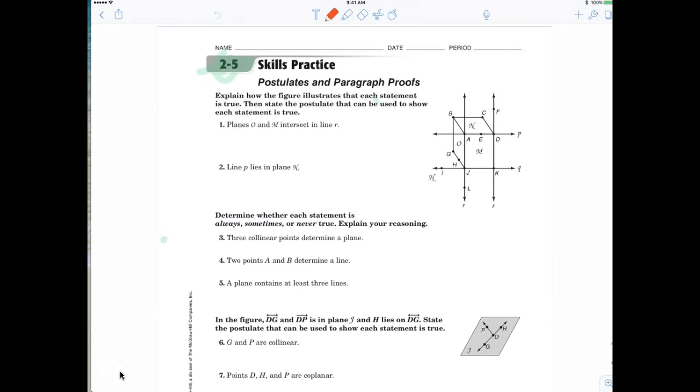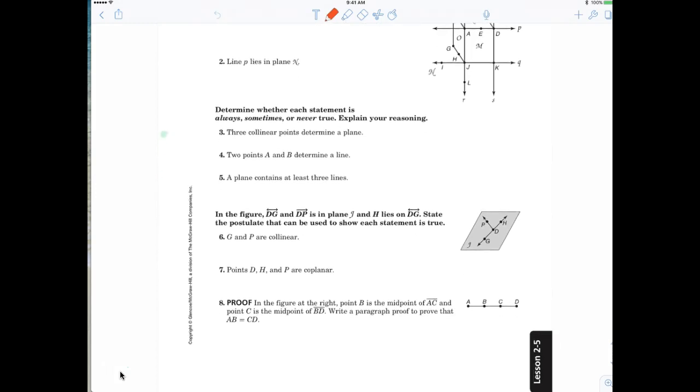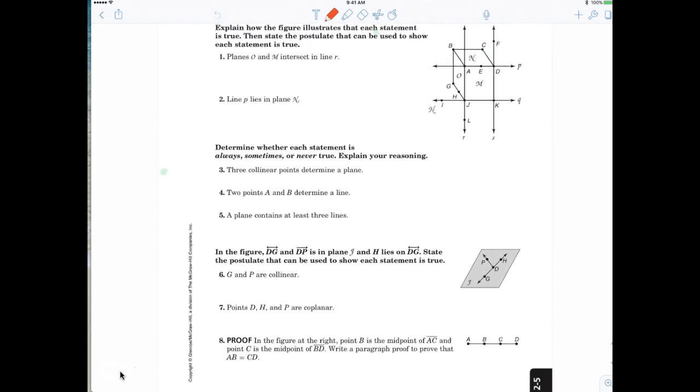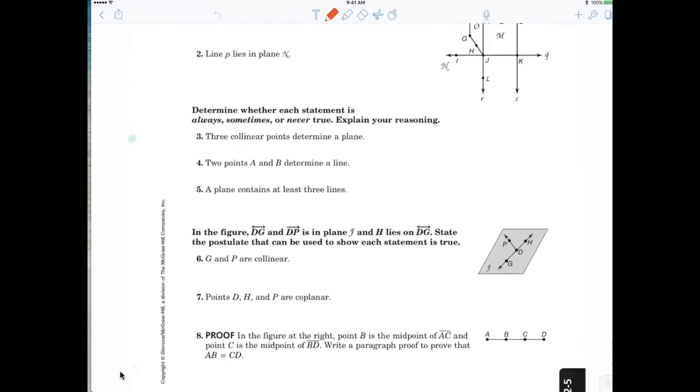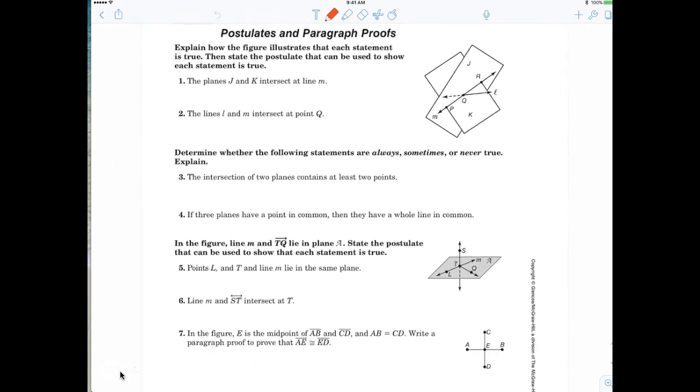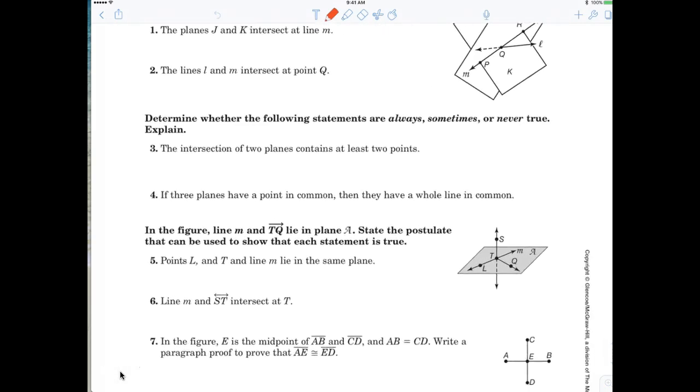What? Are you doing 8 logic? Well, you find out in a minute. What? Number 4 on 2-5. Right here? Not that one. I think it's the word property? This one? That number.